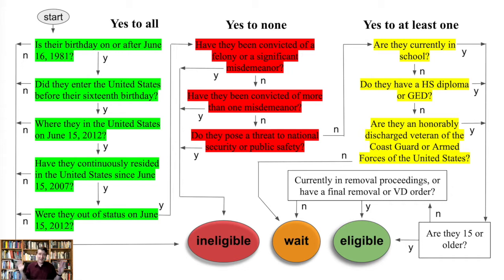The rationale there is that if something's about to happen, then yes, we're going to give them eligibility, because we don't want them to get removed if they otherwise would be eligible under DACA. Otherwise, we're going to say just wait until you're over 15 and come back. Now, this is a pretty straightforward set of logic. I moved through this pretty quickly. Hopefully you've taken advantage of the fact that you're watching this on video, and if you needed to, you stopped and paused and went back and looked at things.